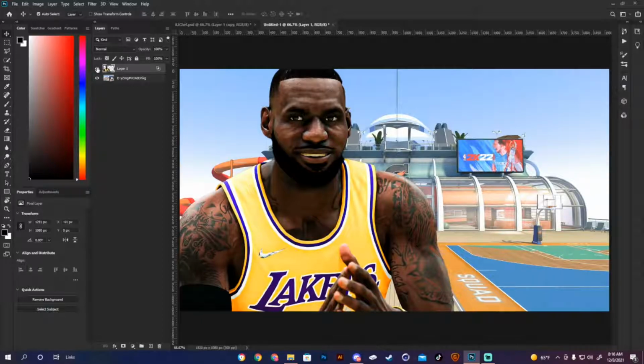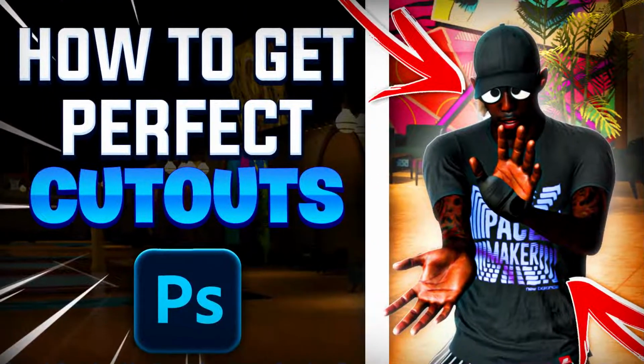And I am not going to show you guys how to cut anything out, because yet again, I've explained that in my first tutorial with the polygonal lasso tool. My second tutorial, I've explained it with the pen tool, and I made a whole video on how to get cutouts, how to get screenshots and then cut that out. So I recommend you to go watch that video. I'm gonna put that up on the screen right now and in the description.